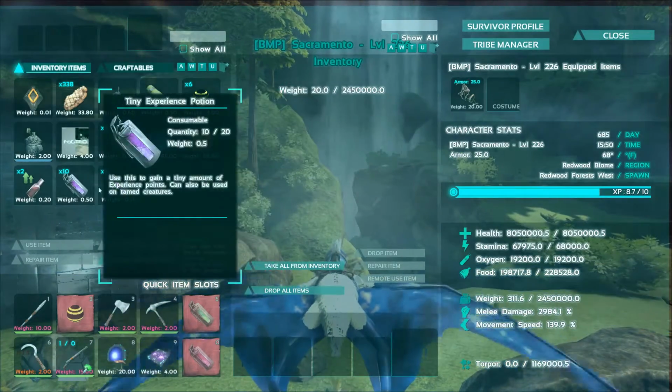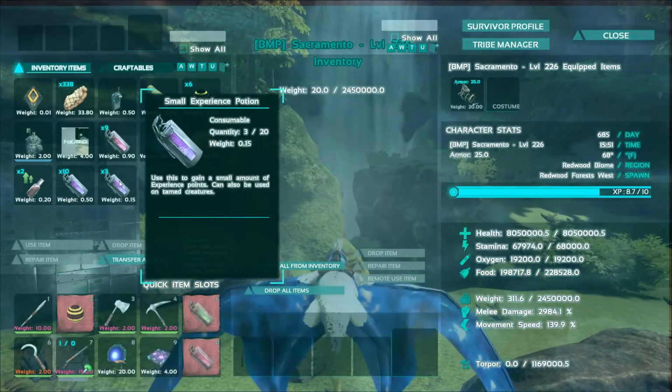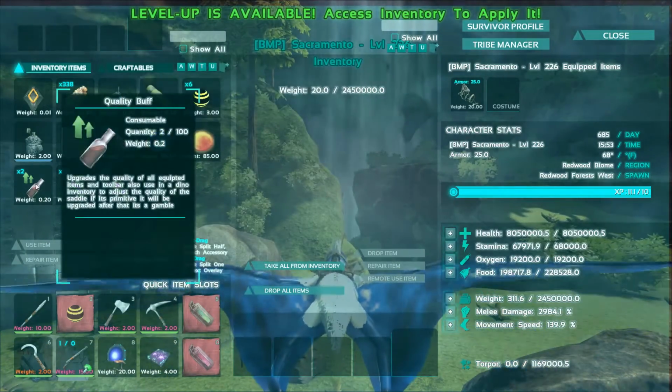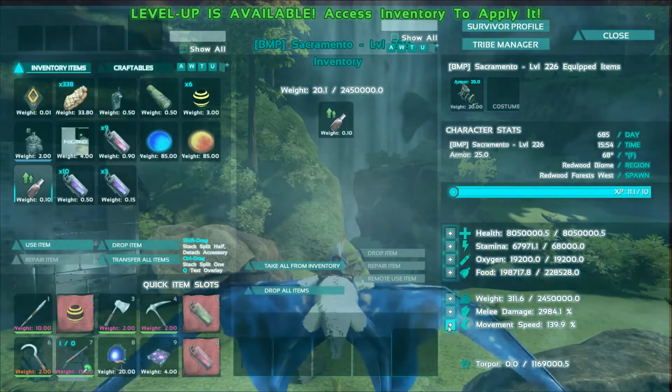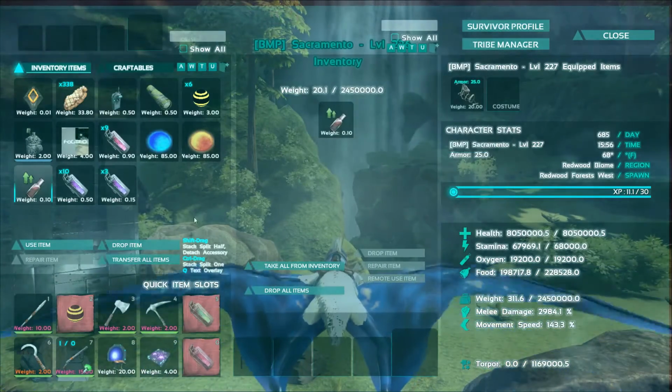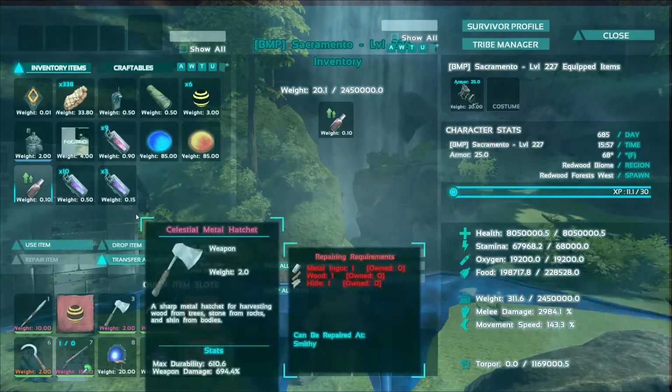Before I do that, though, that's a small experience potion. I'm going to use the quality buffs. I've got two of them, and I was going to put one in his inventory. Let's go ahead and go speed again, and I was going to quality buff that.